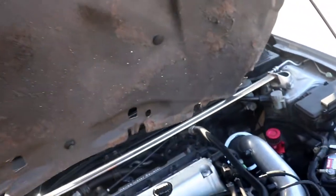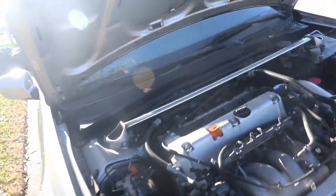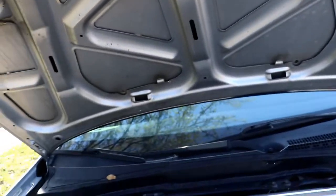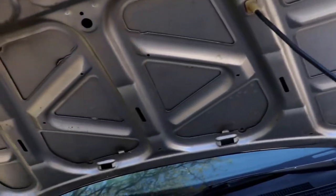In case you're wondering, I'm removing it because it's kind of pointless. Don't really need it. It's a track car. Plus, it's in bad shape, so it's going to go straight into that trash right there. Leave that there for now. A few clips on the ground I gotta pick up. Other than that, that's done. So I can just go ahead and close this.